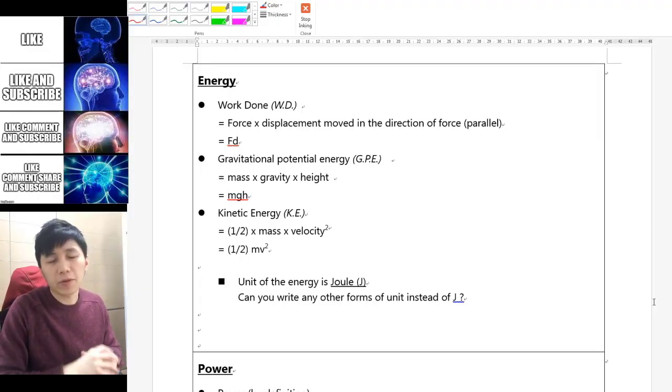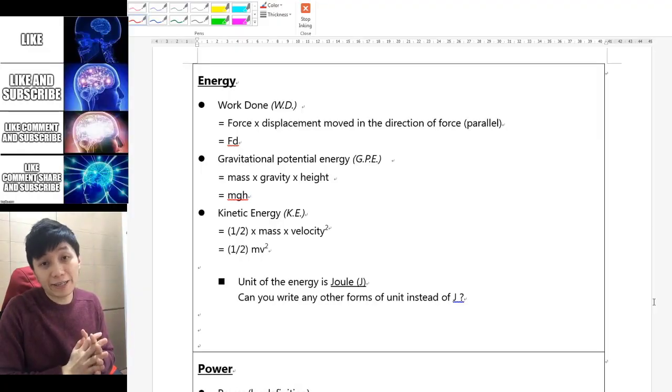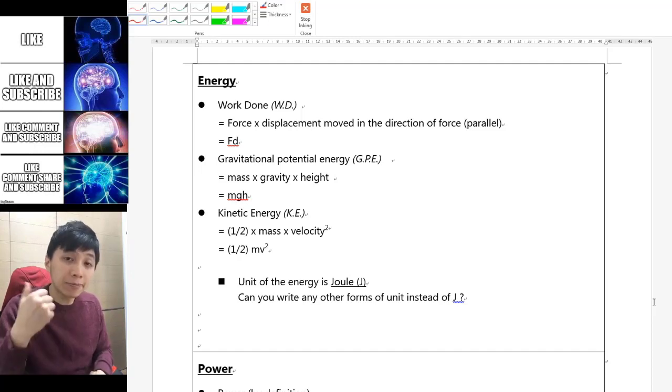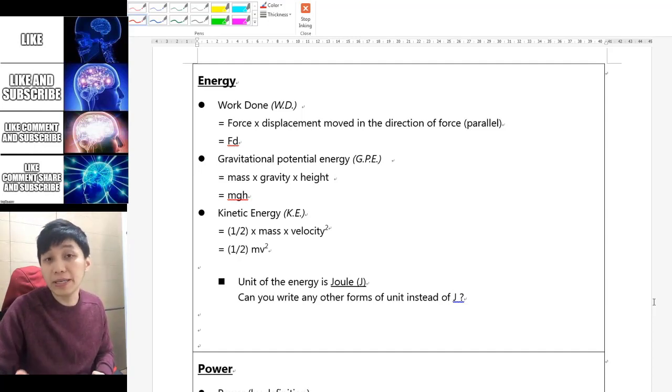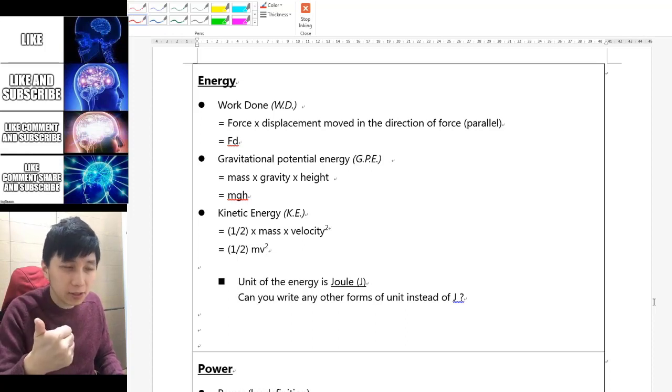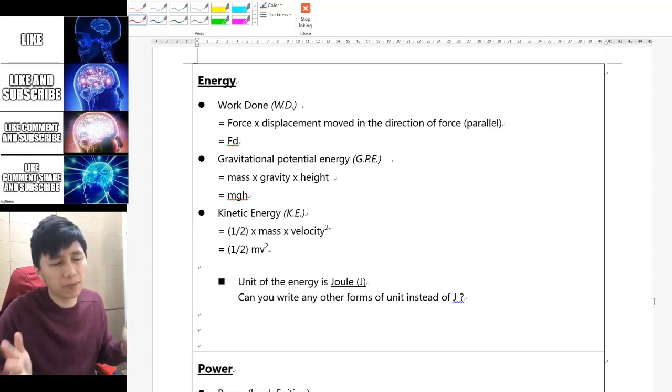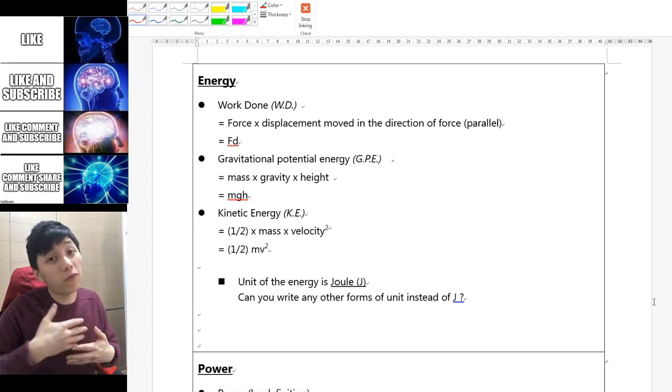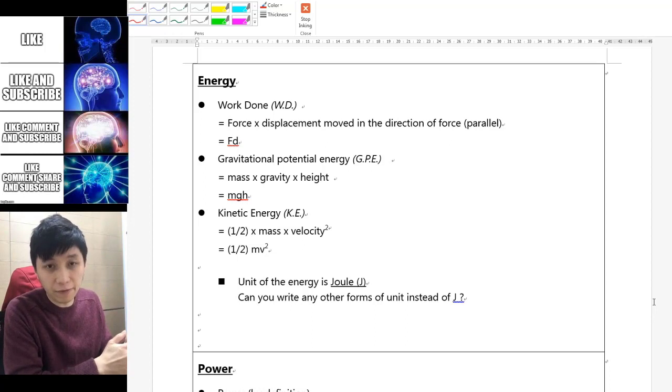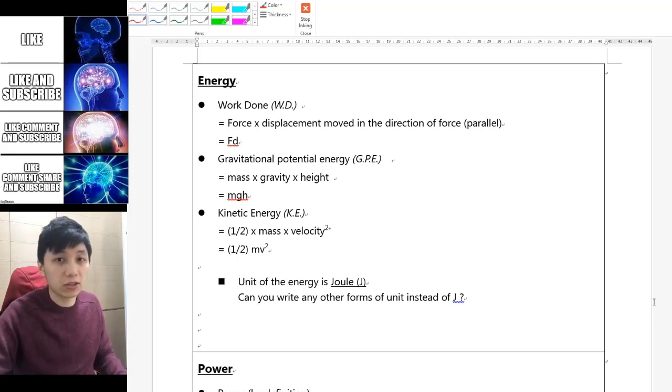As I always say, whenever you have an equation in physics, it's either being defined or being derived. For the equations that are being defined, you can't say much about them because they are defined that way. But because of how we define the stuff, we can use them to derive some new equations.